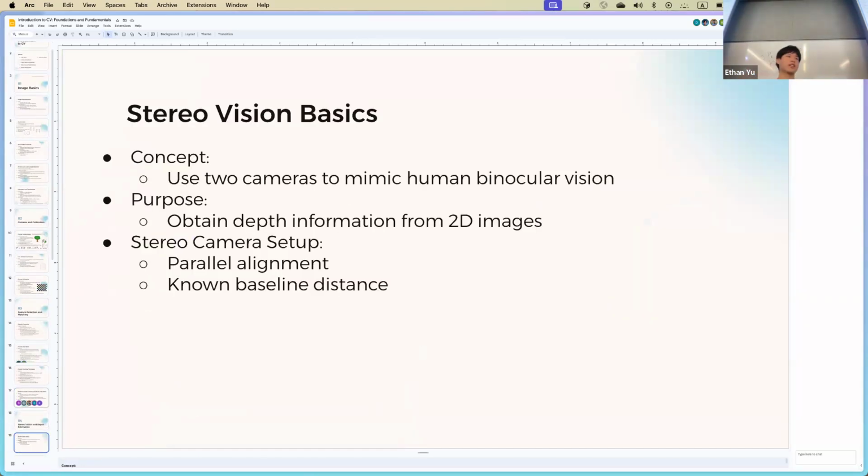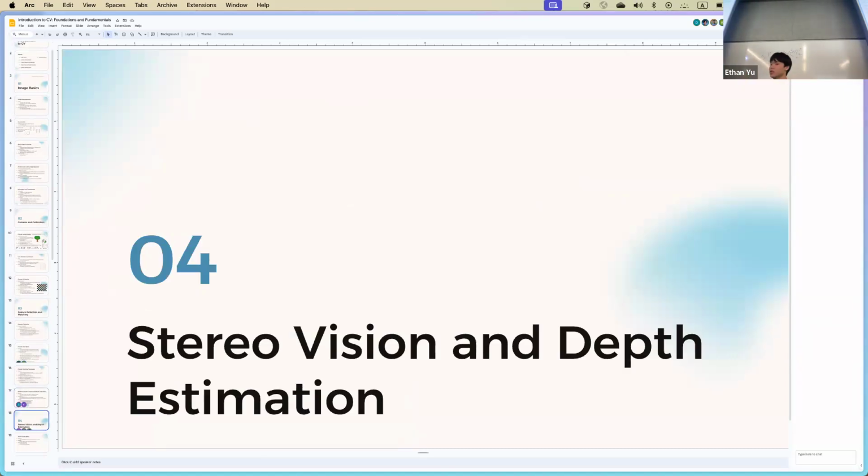Okay, this is our last pure CV section. But what was a main drawback of the pinhole camera model, right? You don't get depth. Exactly. I guess I gave it away, depth estimation. But yes, you don't get depth. So a person that's 5 foot tall could look the same as a person that's 10 feet tall or a building that's 10 feet tall. You just don't know the depth.